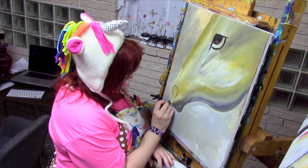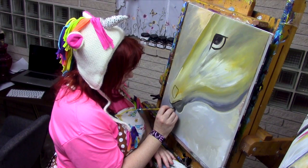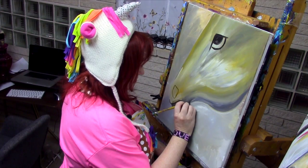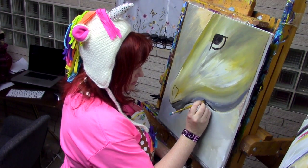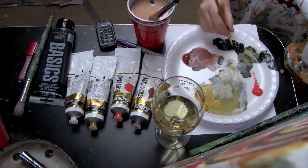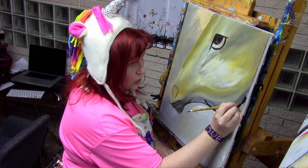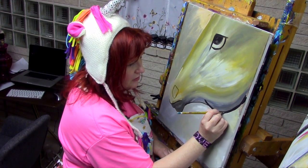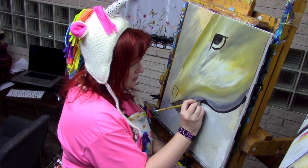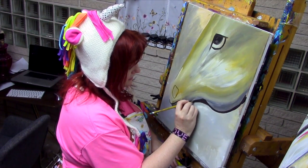I'm going to come along here and follow along his little lip and curve down his little mouth. I'm going to define this along here. Come up with this nice long line here. And then I'm going to thicken that right along the jawline. A lot of the canvas is showing through and I don't like that, so I'm going to get some more paint. I'm going to come here. Woo! So fun. And do this. Okay. Thick and thin lines. A lot of art is just knowing when to have thick and thin lines.